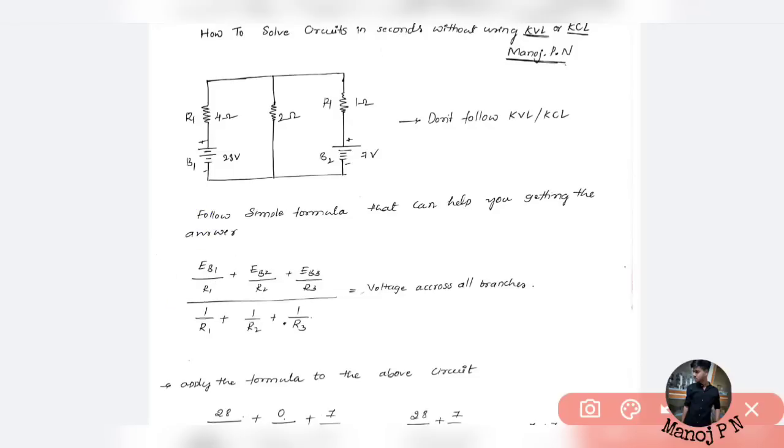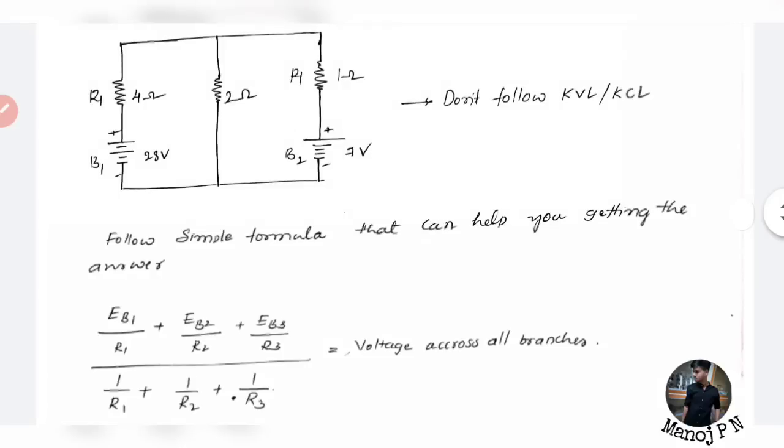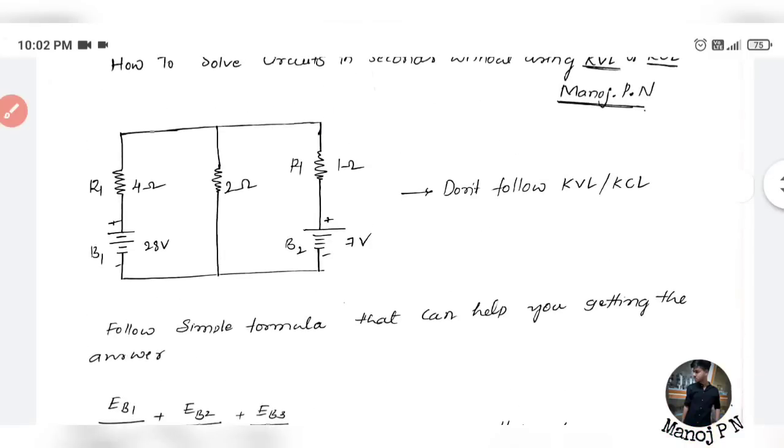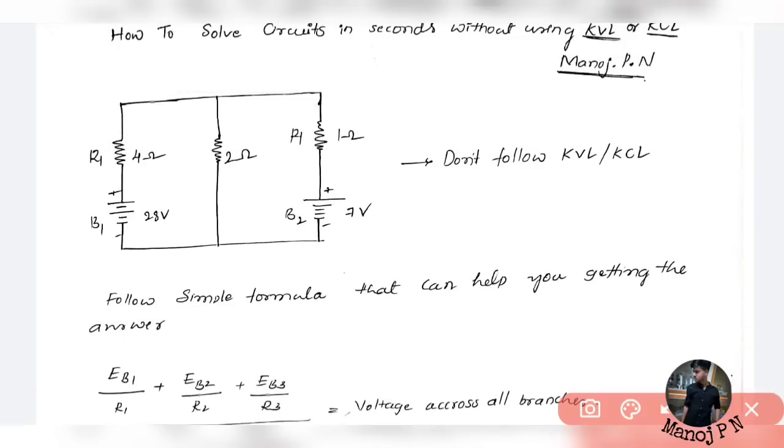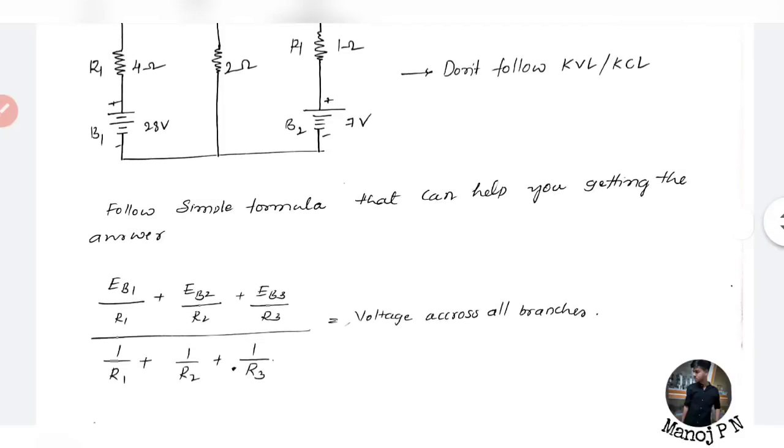First, Eb1, this battery, EMF of this B1 battery one. That is Eb1. Next divided by the respective R, if you are attached to that, you can divide by R. Second, there is no resistance to that battery, so if you substitute the Eb2 to that value, plus Eb3, Eb3 is 7 divided by R3. See, actually this is not R1, this is R2 and this is R3. Sorry for the notations, notation is a mistake. If you do this, you can add the resistance values.